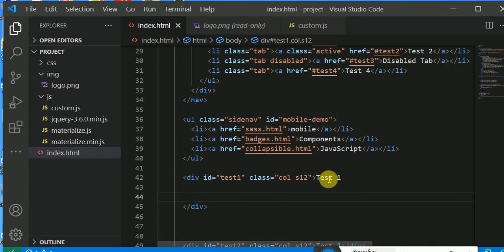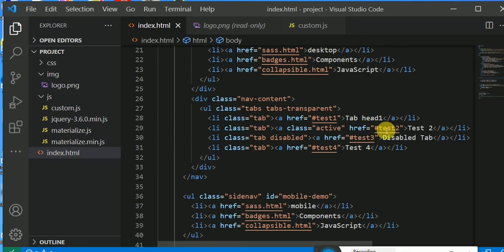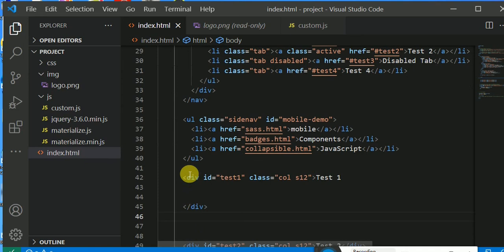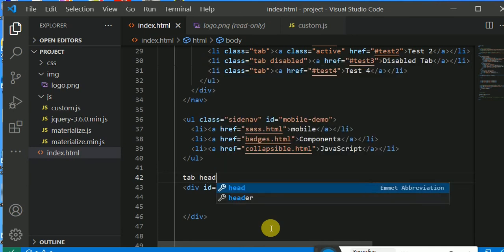The way I normally do it is that I first of all comment. Assuming I call this tab head 1, I'll come here and comment so that I can easily know where they start and where it stops. When I have a lot of code here, assuming this becomes too big, it will not confuse me. So I will say here as a comment, tab head 1 starts here. I normally do this before I start writing the code.